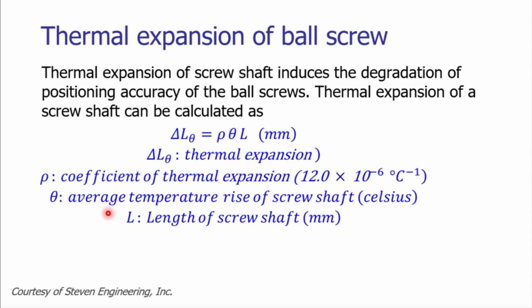So to monitor it, we can use either contact type of sensors or non-contact type of sensors to get the in situ information, in process information about the increase in the temperature rise. So for that purpose, either we can use the thermal imaging cameras, or we may have the RTDs, that is the resistance temperature detectors, but the RTDs may interfere with the rolling operation. So thermal imaging cameras or non-contact type sensors are very much suitable to monitor the temperature of the ball screws.